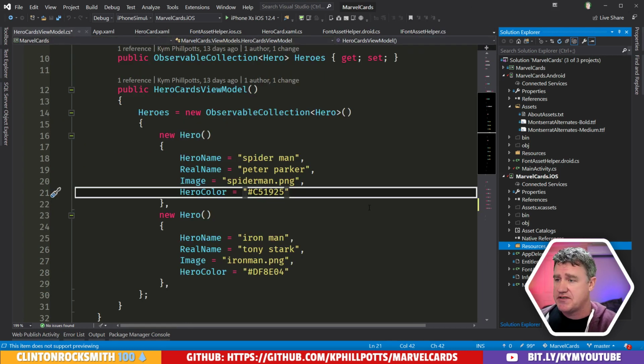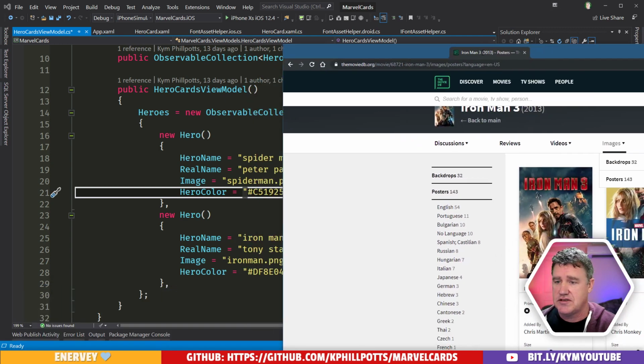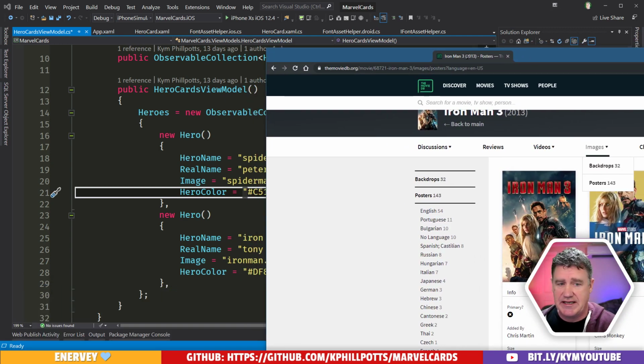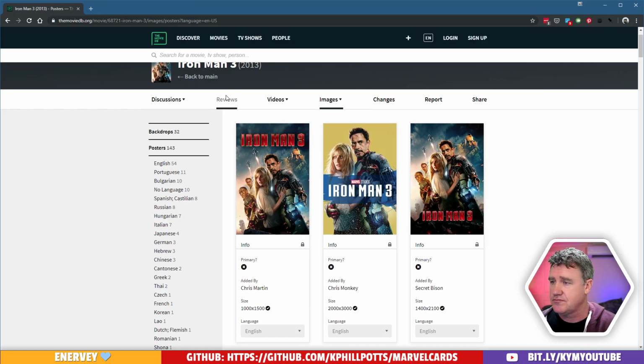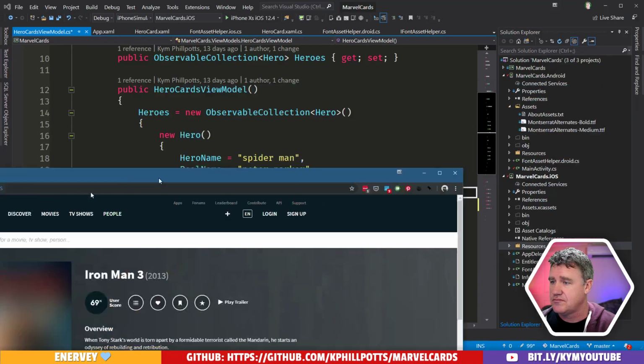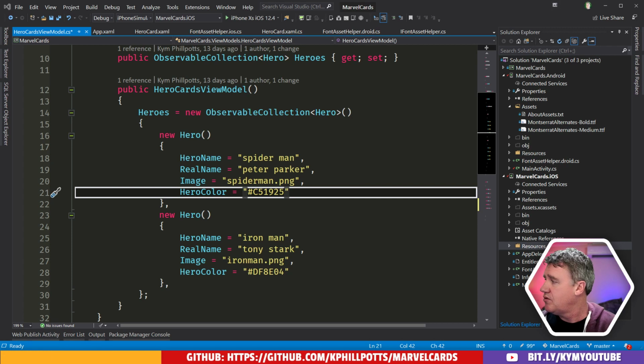So now it's a matter of giving some values for this. This is where we come over to somewhere like this, and we're going to copy some text in from one of these. Okay, cool. First of all, we want the posters.